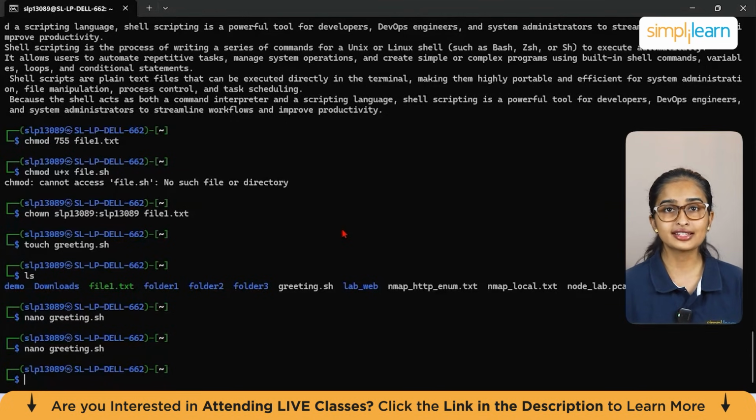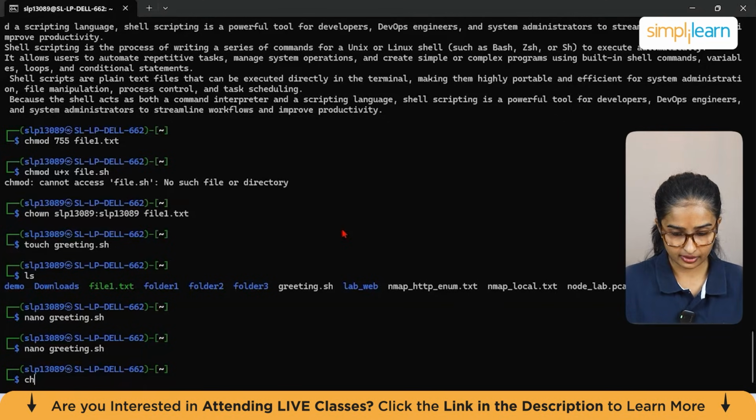We shall now learn about executing bash scripts. So you've just written a simple script, but now you need to run it. In order to do so, you need to tell your computer to execute the script. Before running the script, you need to give it permissions to execute. You can do this with the help of the chmod command. So I'll go ahead and do that now. chmod +x followed by the name of the file.